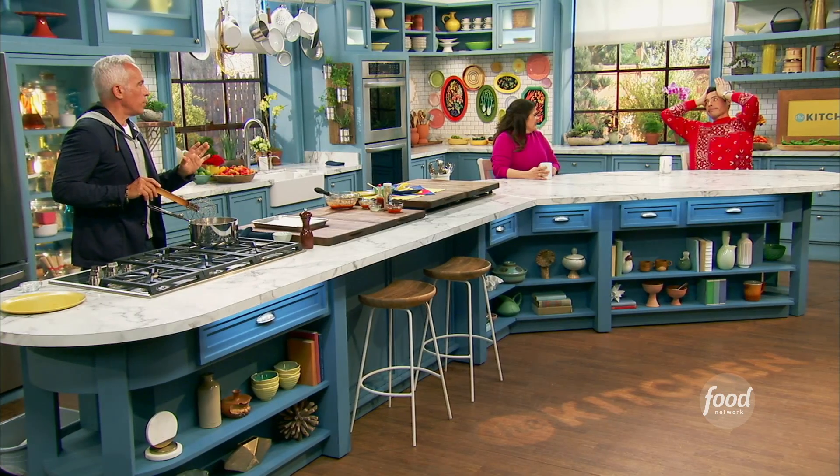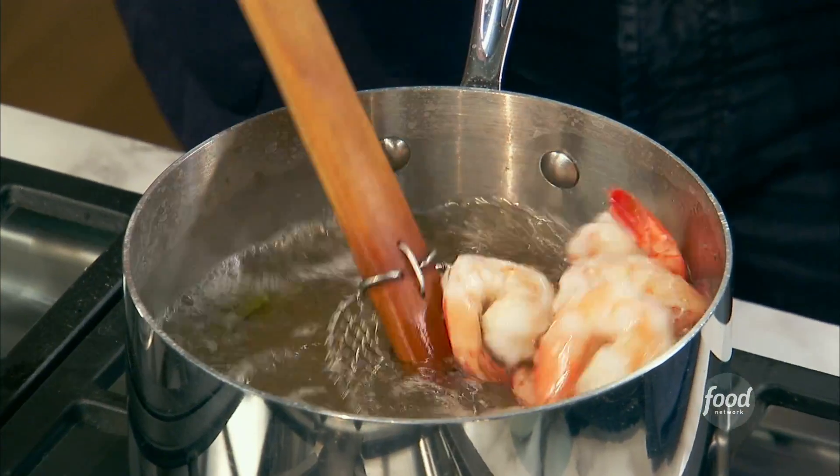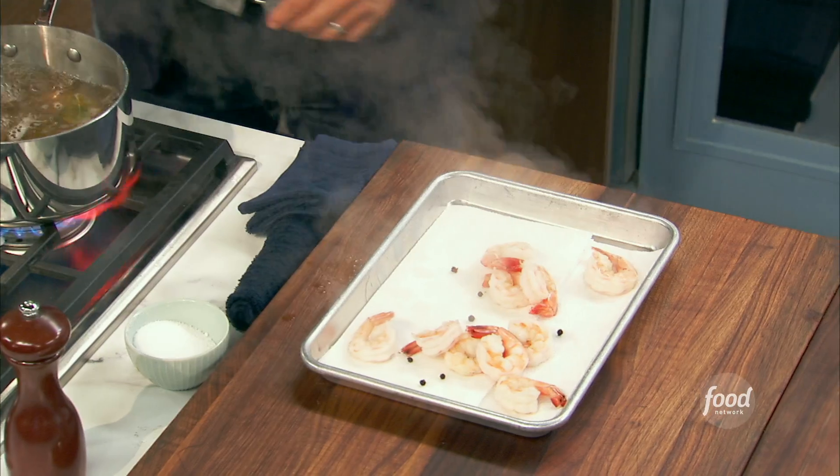I would err on the side of — should I say this — of slightly overcooking them. If you're gonna go this route, be careful, you don't want to undercook them. When you cut a shrimp in half that's cooked, it should be white the whole time. You're moving them around a lot as you cook — why? Just because they'll cook evenly. This is just a little method. I don't have a lot of water in this big pot. It's not a boil.